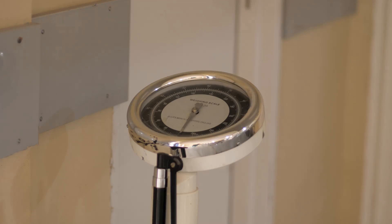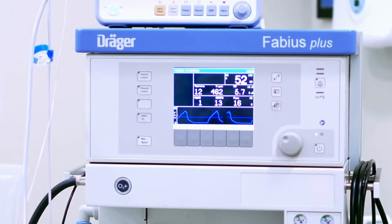Next, focus on the battery backup. Locate the battery gauge and confirm that it's fully charged. The battery is your safety net in the event of a sudden power outage or if the main supply fails. Imagine being in the middle of a critical procedure and the lights go out — your anaesthetic machine must keep running. That's why a fully charged battery isn't just a convenience, it's a necessity. Make it a habit to check the battery status at the start of every shift and recharge or replace batteries as needed. Finally, don't forget to test the alarms. These alarms are your early warning system, designed to alert you to any issues with the machine, from power failures to system malfunctions. Make sure each alarm is functioning and loud enough to be heard over the bustle of the operating room, and that you know what each signal means.